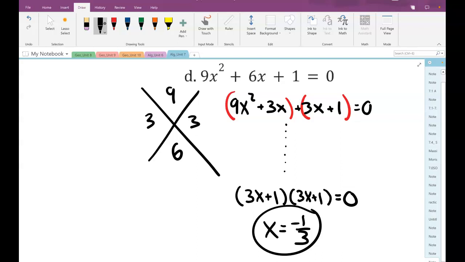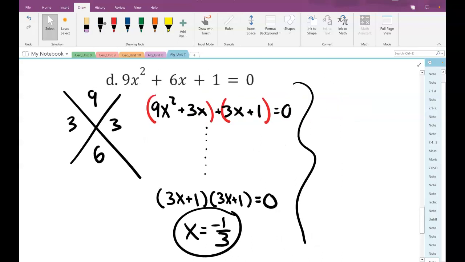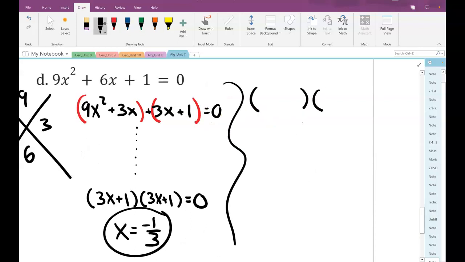The other way you could do this, think about your difference of squares, so you don't have to do your whole factoring by grouping process. If you have 3 terms, you can always look at your first term and your last term, and ignore the middle term for the time being. I know that my final answer should look something like this. I should have parentheses. I know everything's positive in here, so all of this should be positive. And I know I have 4 spaces to fill in my final answer.